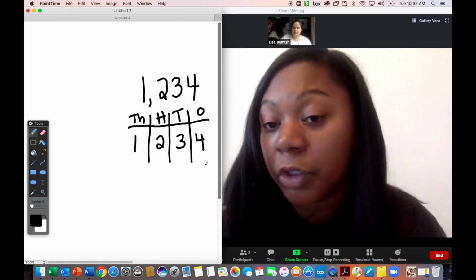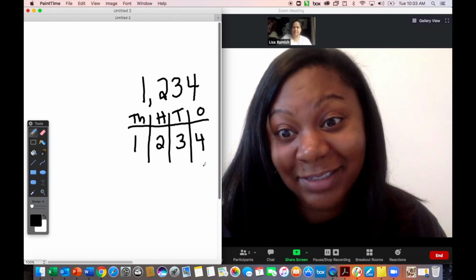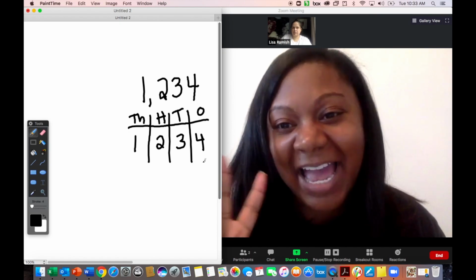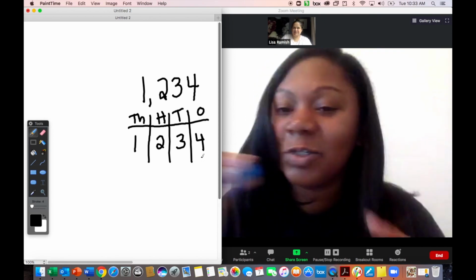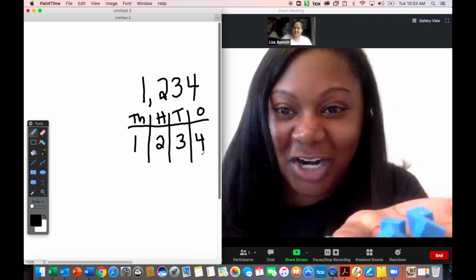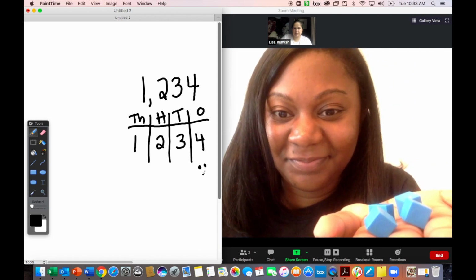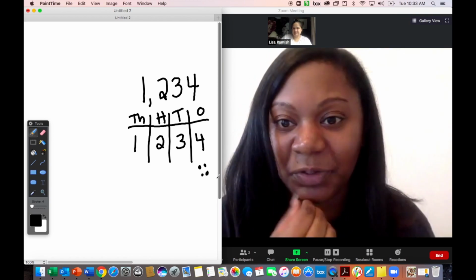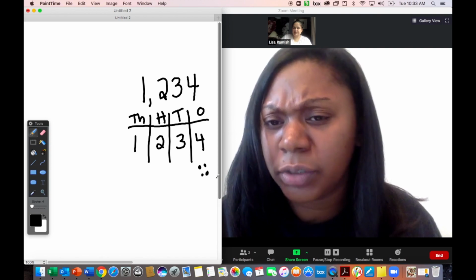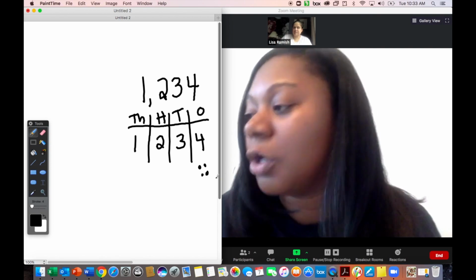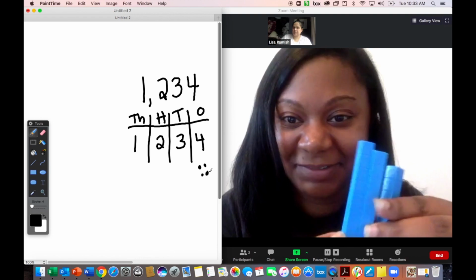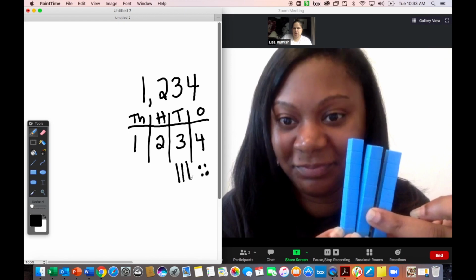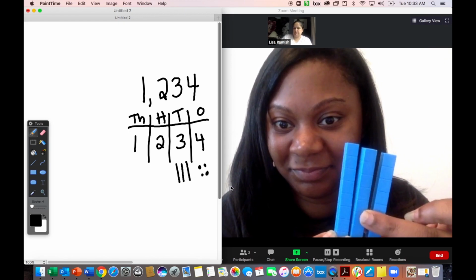So if I start with the lowest place value, that will be my ones. So just like yesterday, 1,234, I have 4 ones. So I'm going to place 4 ones in my chart. Awesome. 4 little dots for the 4 ones. Great. Then I'll go to my next place value, 1,234, 30. Oh, I know 30 is 3 groups of 10. Awesome. I'll draw 3 long lines to represent the long sticks that are 10 ones put together.